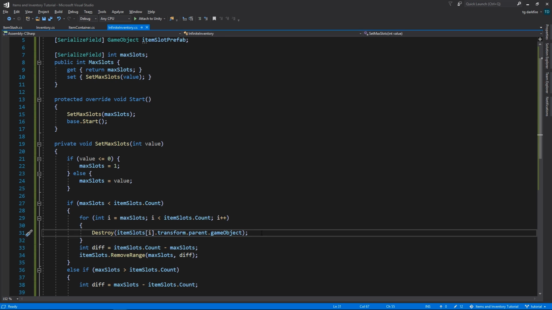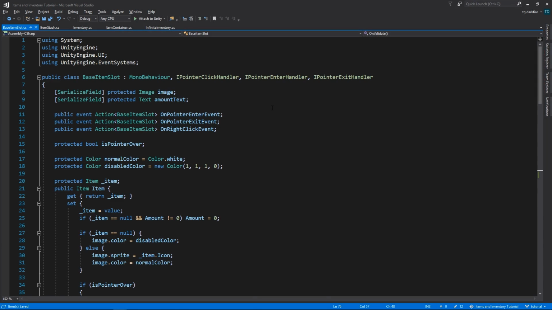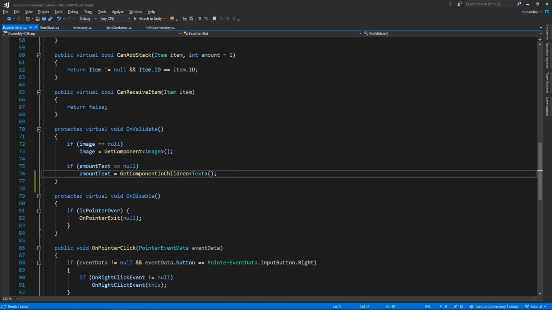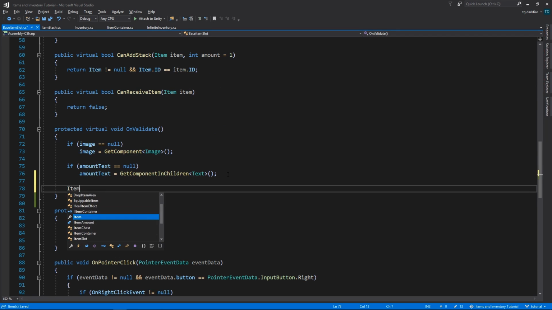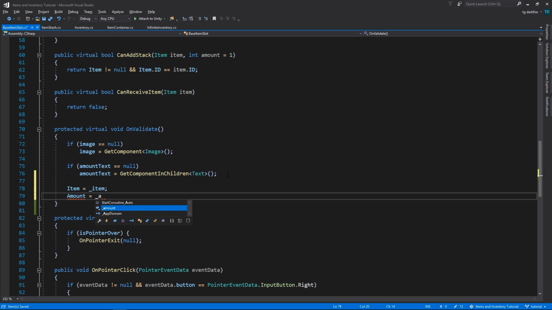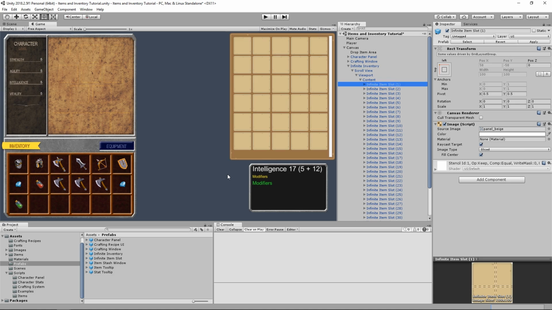One thing that comes quite in handy, and I'm honestly not sure why we haven't done that yet, is refreshing the UI of our item slots in the OnValidate method, by essentially just reassigning the values of the item and amount properties. Because, for example, all of the item slots that we duplicated for our infinite inventory, all of them have the item chest icon, but in reality they don't have any items in them. The image just stayed the same because we never told the script to update its UI.